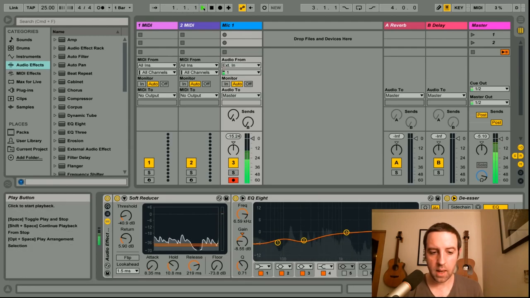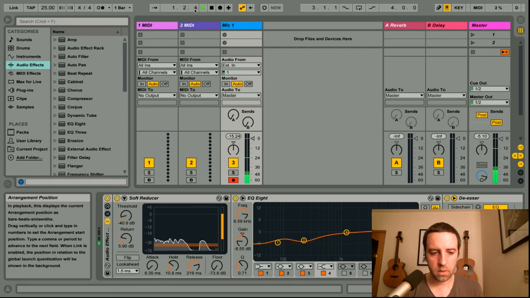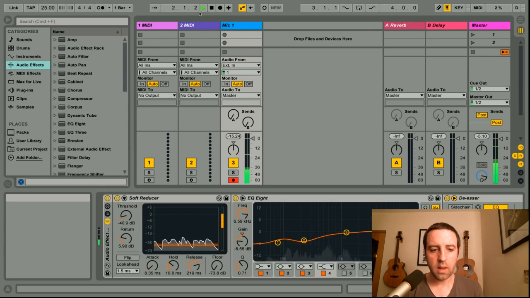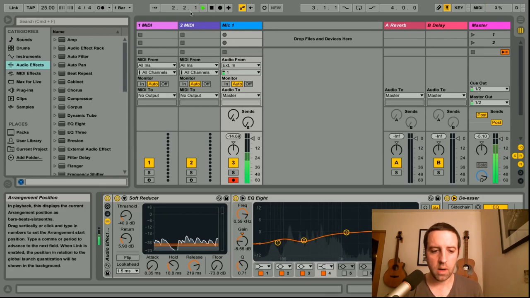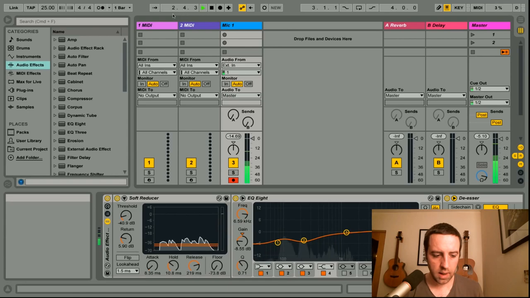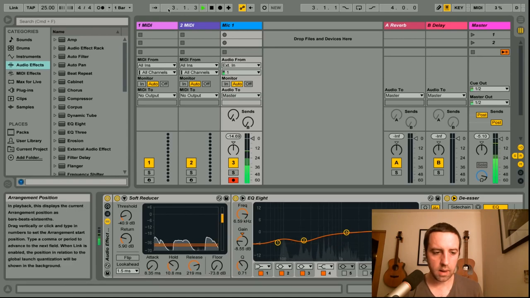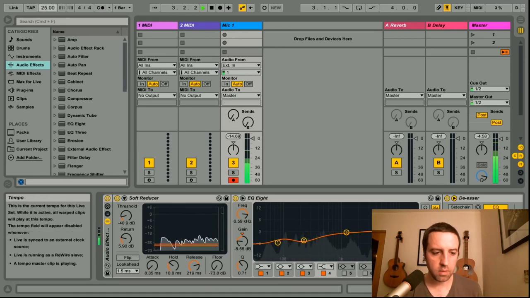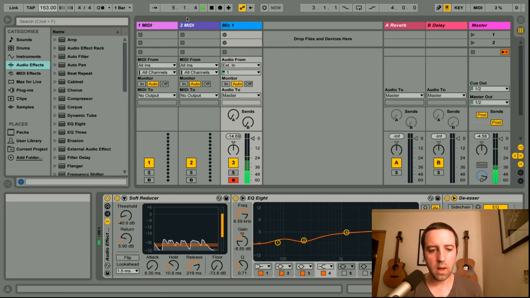So if I press play, I mean, there's no music in it, but you can see that this is increasing. So these are the 16ths, these are the beats, and these are the bars. And you can see it goes 1, 2, 3, 4, and this goes 1, 2, 3, 4, and they just continuously cycle, and then the bars keep going up. So here's the tempo here, it's at 25. If I ramp that up, you'll see that the numbers go up a lot quicker.